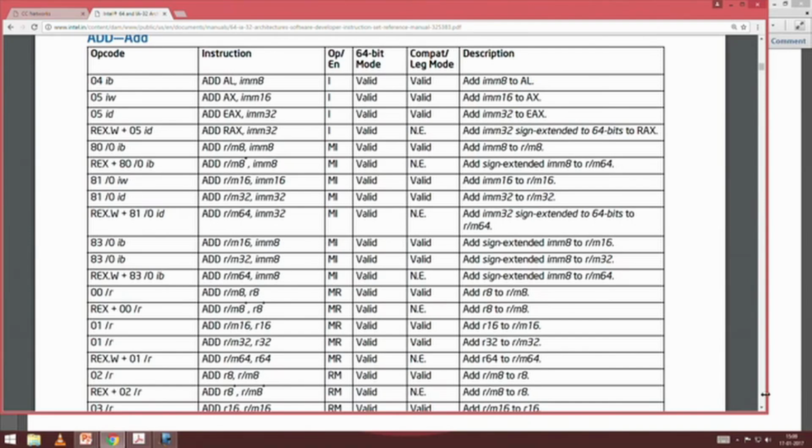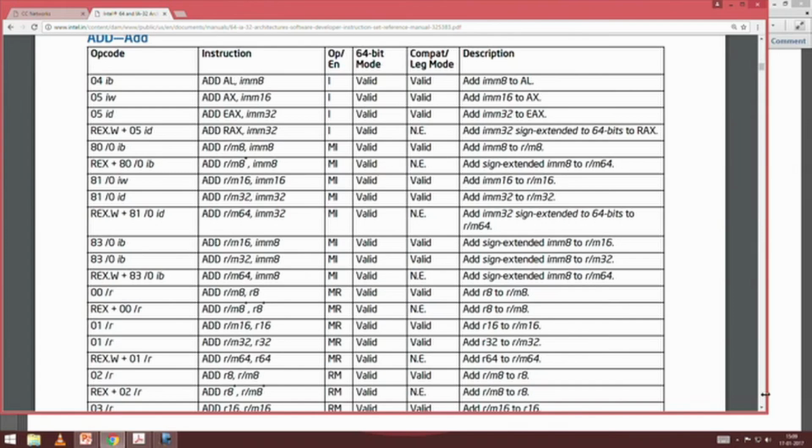Immediate 8 is an 8-bit operand, an 8-bit immediate value. Add AX with immediate 16. Add EAX with immediate 32. Add RAX, which is for the 64-bit extension, but there also you can add an immediate 32.